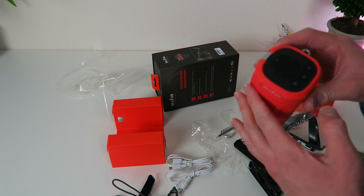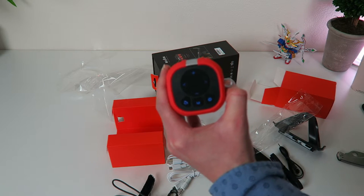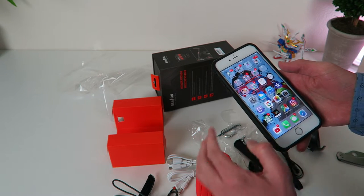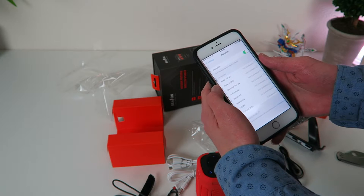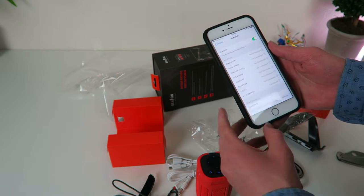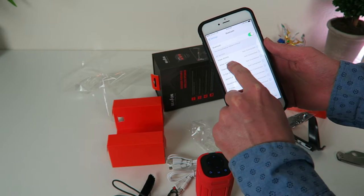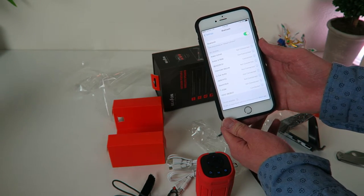But the real test is to see how this bad boy works. We got some charge — let's pair it up on the phone right here, let's see exactly how easy this thing is to connect. Should be simple. Beeson S1 right here — look at all those Bluetooth devices, crazy. RIP this one — this is the OG right here that went down the mountain. Anker A7908, you will be missed.